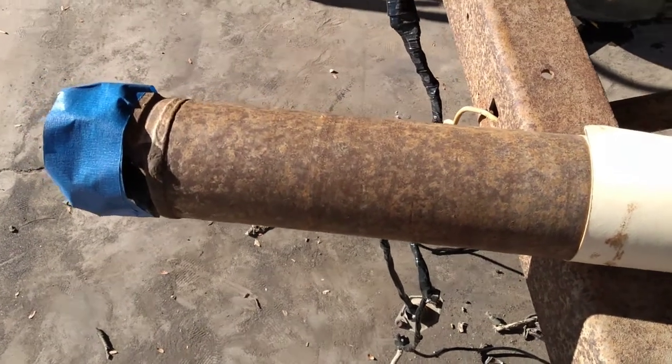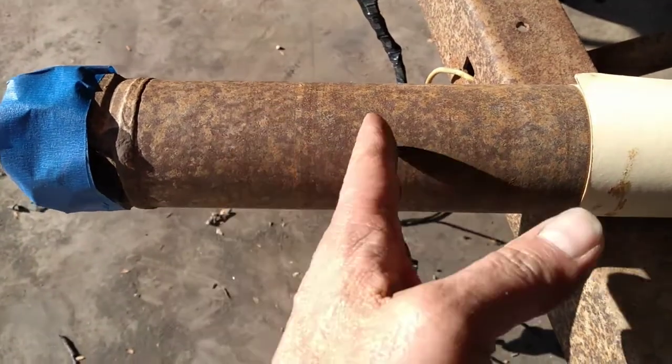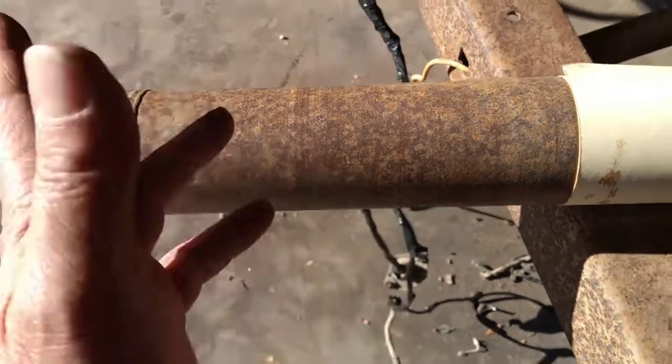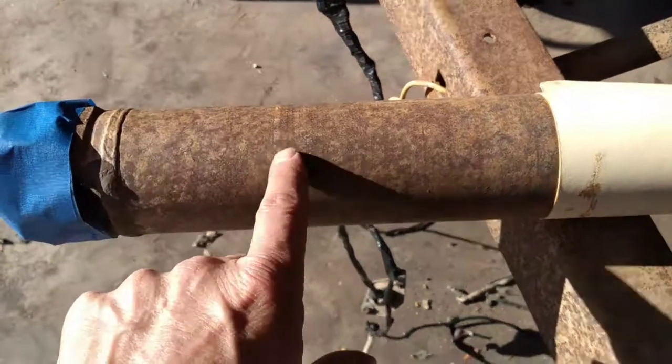You have lots of options. Once you have your line scribed, you could cut this with a sawzall as long as you stay on this side of the line and then grind it back to your line. That's another option. If you have a giant pipe cutter, I've seen guys do it with that.